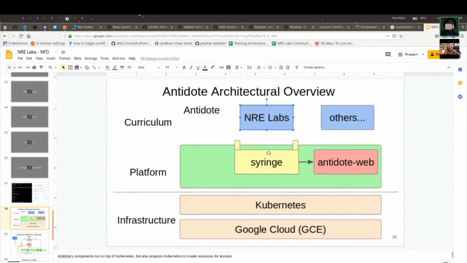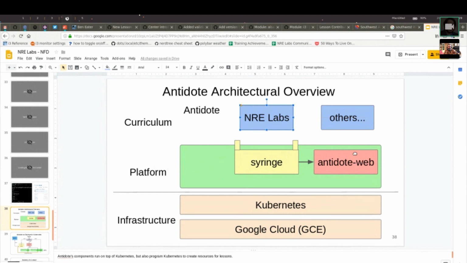And then Syringe says, okay, well, it looks like you're looking for lesson 11, and I see in the lesson definitions I've been configured with that lesson 11 requires 3 VQFXs and a utility container, and it needs to be configured this way, and there's all kinds of lesson details in those lesson definitions. And what it does is it sends API calls to Kubernetes to make all of that stuff work. So that's what Syringe is.